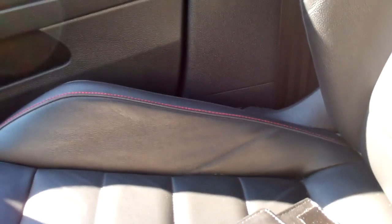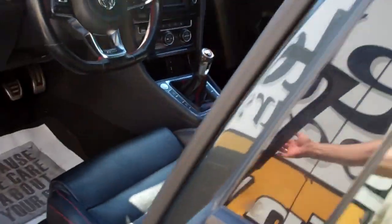Let the sun come shining in. All the owner's manuals present — certainly a sign of a responsible former owner. You'll like the nice red stitching on the seating. Showing off underneath the door jams — these vehicles were sold with a 12-year unlimited mileage warranty against outer body rust, which I believe is the best body warranty in the business.